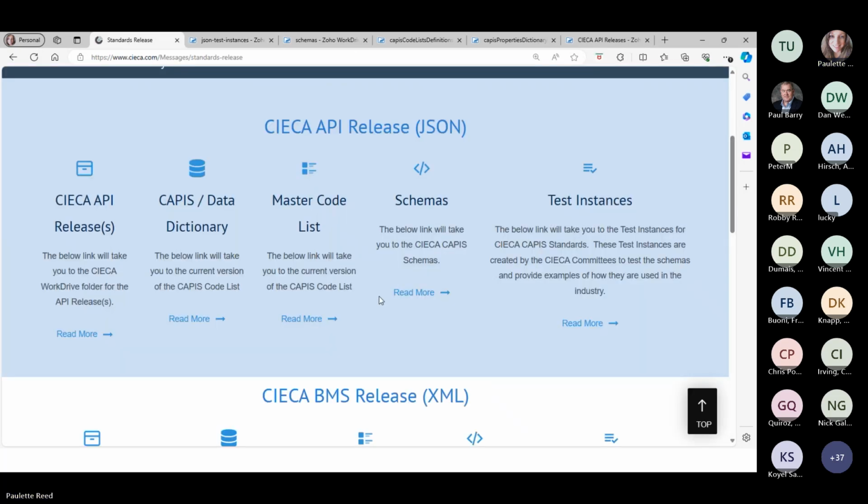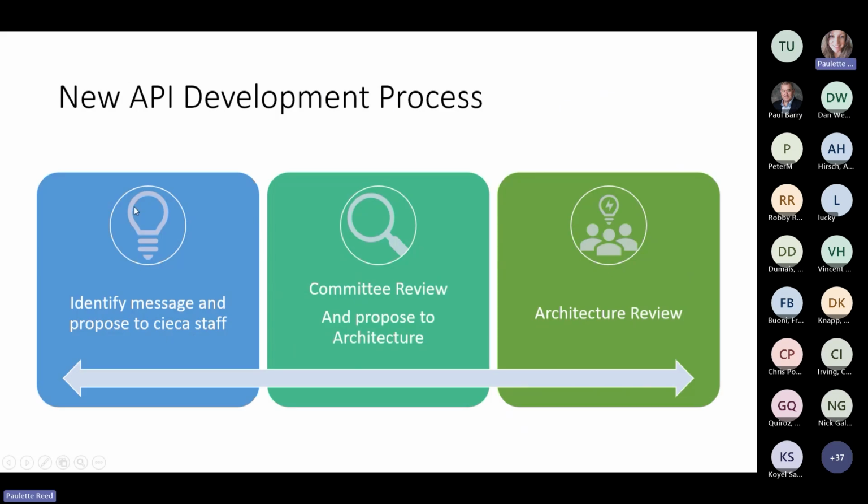So for the new API development process, we just wanted to go over this process and make sure that everybody's aware that CIECA is here to help everybody in the industry to create these messages. The best way to do that is to just send an email or call Paul or myself or Stacy and identify that you have a need.